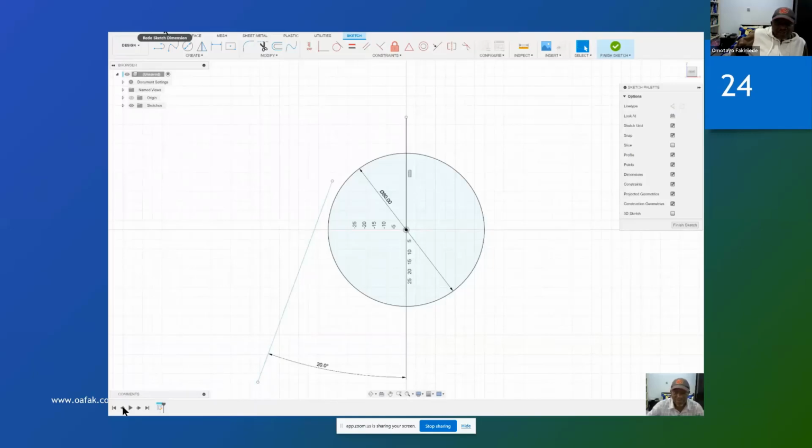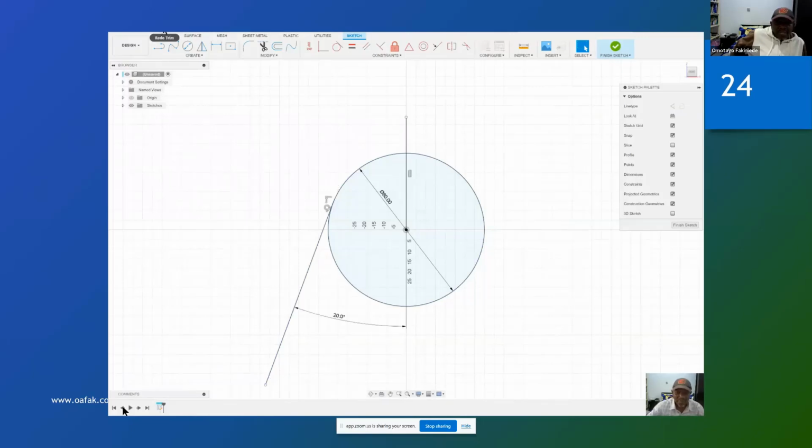And then you can again constrain. To constrain them, you choose a constraining tool and then you select the two of them. It will be constrained to be a tangent. That's the constraining tool. You can remove the unwanted line there using the trim tool. And then once you've done that, the unwanted line will be gone.